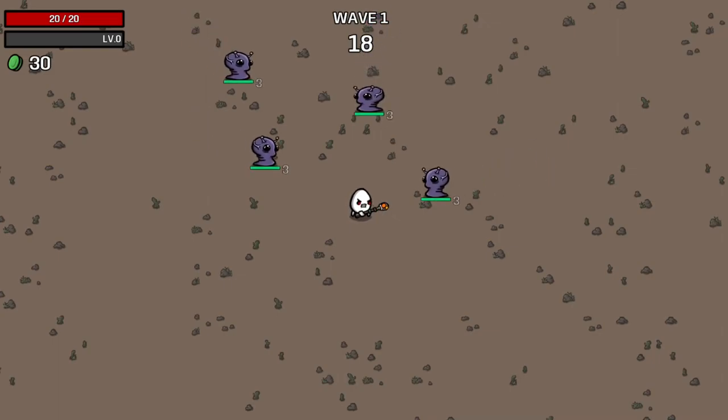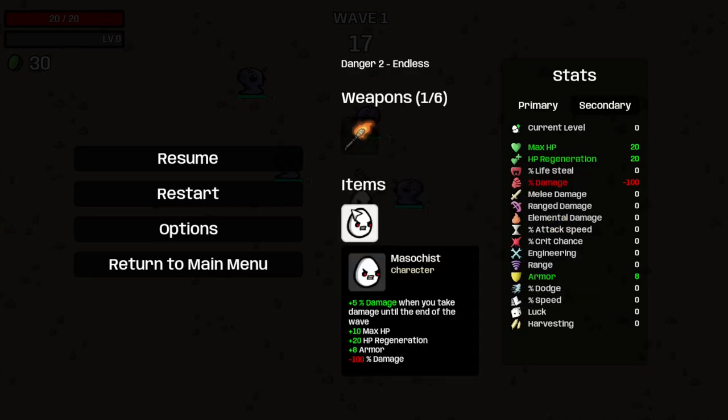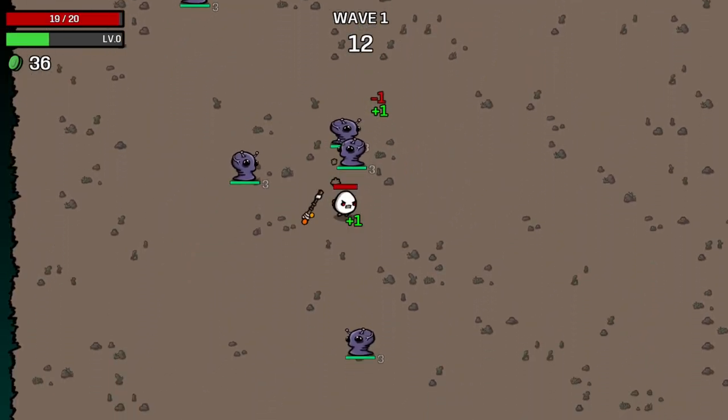So yeah, today I thought I would be seeing how fast we can get the torch swinging. That's what we are doing today, and we are doing this as this character right here. This character provides +5% damage when you take damage until the end of the wave, +10 max HP, +20 HP regeneration, +8 armor, and -100% damage. So that's gonna be fun to deal with. And we are doing this on Danger 2 Endless Mode. So, hopefully this little test run of mine goes swimmingly.